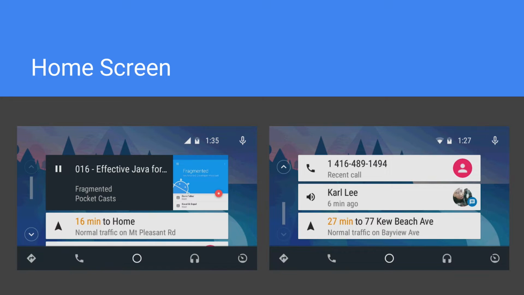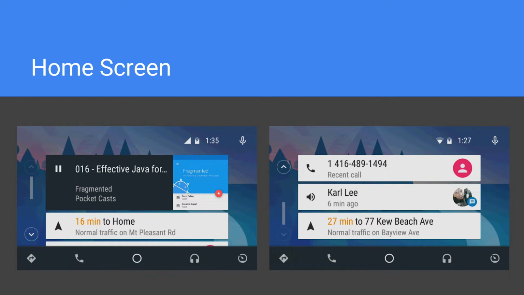And so, for example, when I took this, I was listening to the Fragmented podcast. If there are any Android developers in here that don't listen to that, I recommend you do. There's a couple of me in this room who have been on it, and it's definitely a really helpful resource for sure.